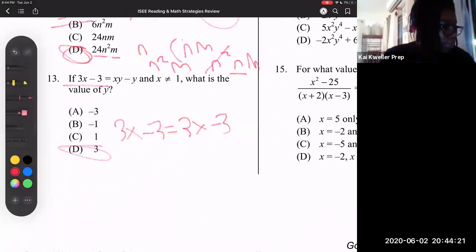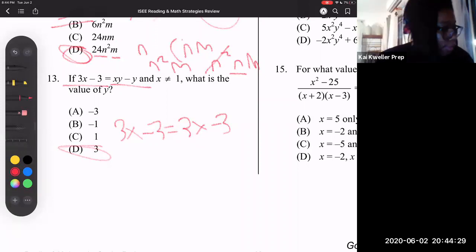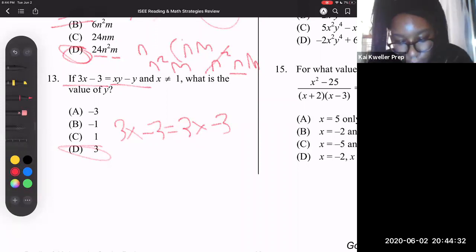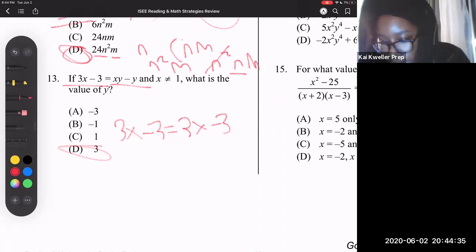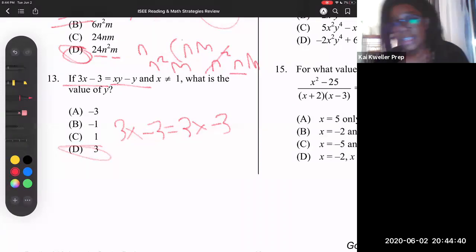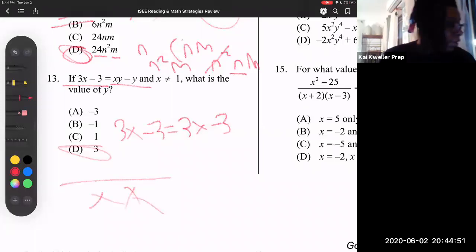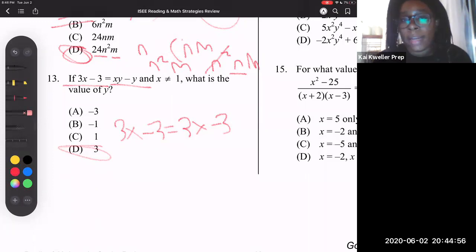Really, they want you to just get these two equations equal to each other. So the only way that you can get things equal to each other in this case, it's going to take a lot of time if you try and isolate y by dividing the whole thing by x, y. It's going to take a lot of time to simplify that equation. So if it's going to take a long time to do something, then that means that it's typically not the right way to go about answering the problem. It's not the best or the smartest way to get it done.